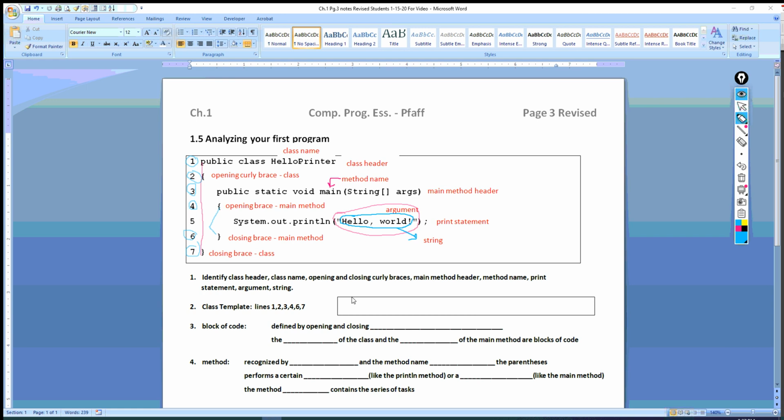Alright, so now block of code. Block of code is very important to the compiler. A block of code is defined by opening and closing curly braces.